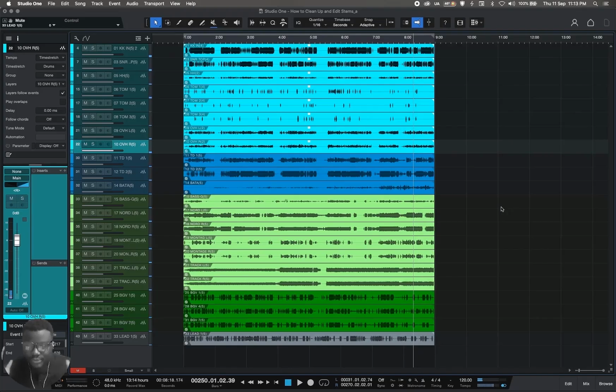So that is how to clean up and edit your stems. For this particular episode, I was able to show you how to clean up your drums and also replace your drums, getting your drums sounding this way. With this, you're able to push in all your stems into that template and get your work sounding great. In the next episode, I'm going to show you how to clean the background vocals and the lead vocals, and making sure that the other line instruments are also clean without any issues.